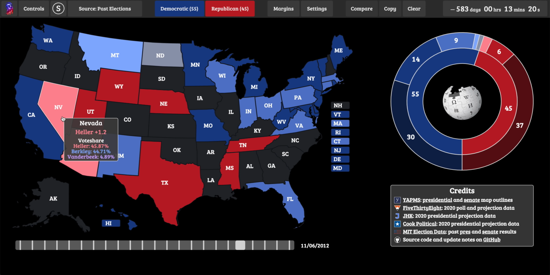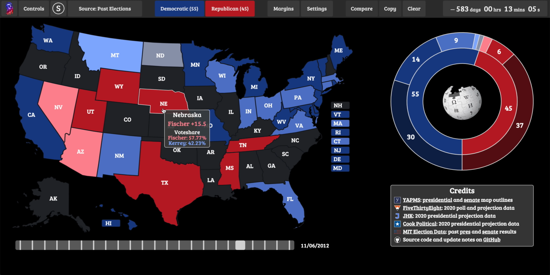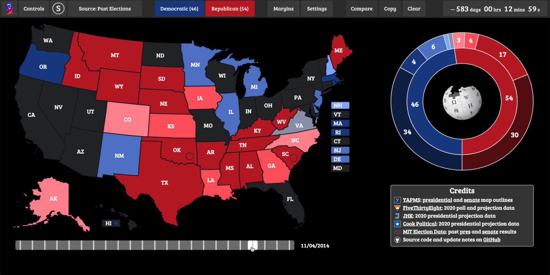So looking at some of these states, this is the last time you will see them blue on a statewide level. North Dakota, Missouri, no Democratic senators after 2018, which means that this is the last time that these Democratic senators were able to win their elections. And if you're looking across the map, Nebraska went to the Republican Party. This was a flip. This is an automatic pickup for the GOP. This is the 2018 Senate map.